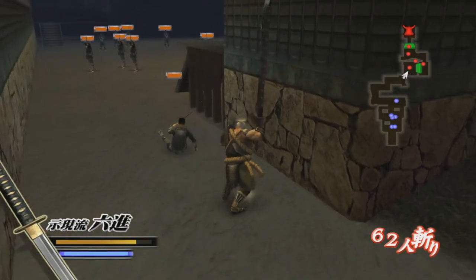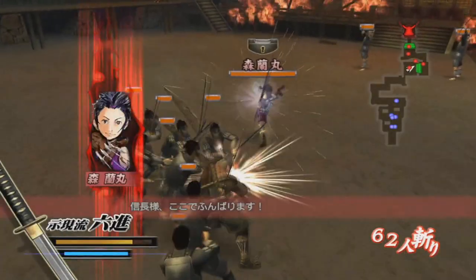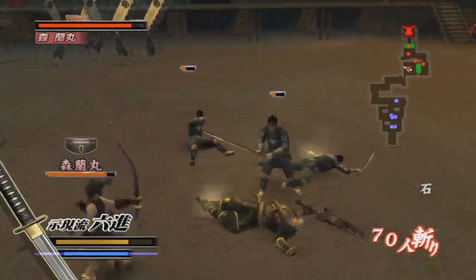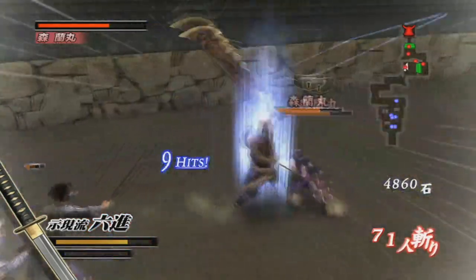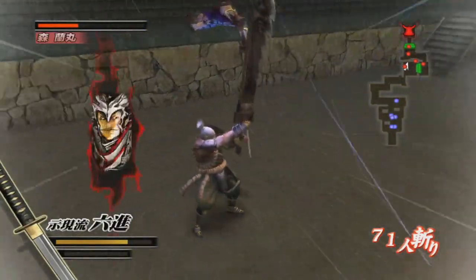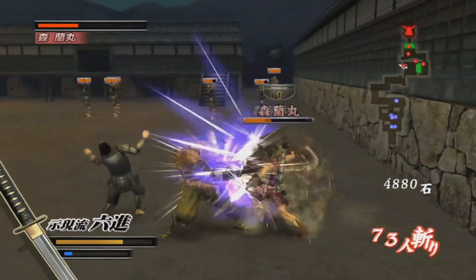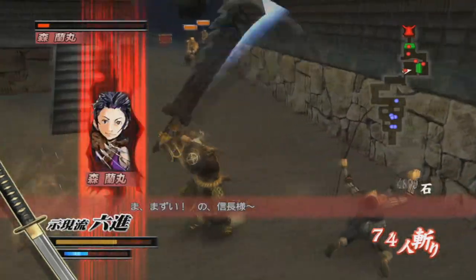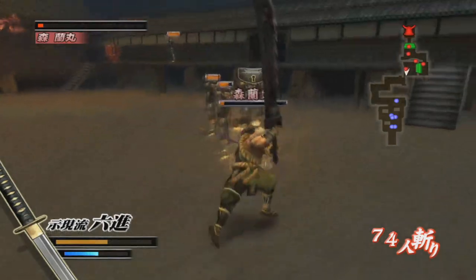Dude, I got stuck on the freaking wall. Look how far away the collision from the wall is. All right, Ranmaru, let's do this. Dude, stop freaking hopping back every time I attack. That's never been more frustrating than it has been when playing as Yoshihiro. I swear to God, these frickin' archers have got to go. Oh my gosh.